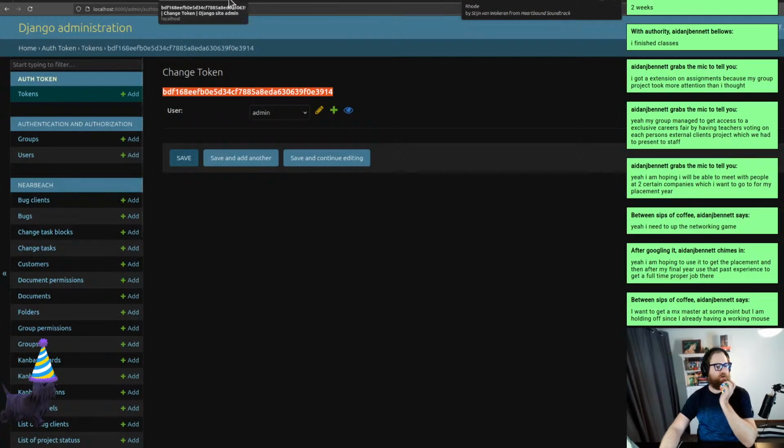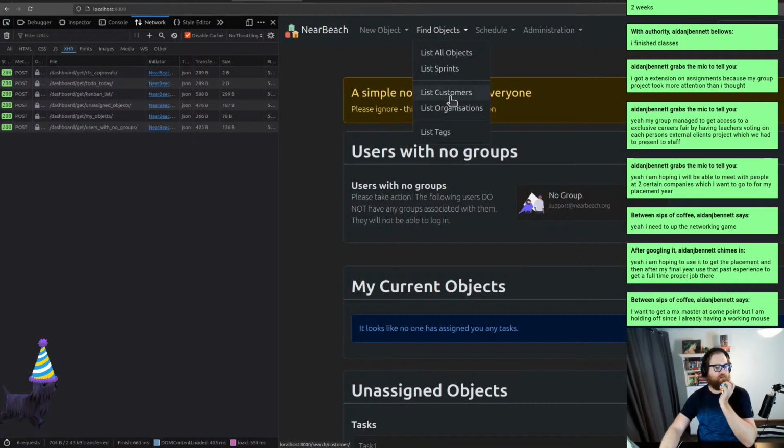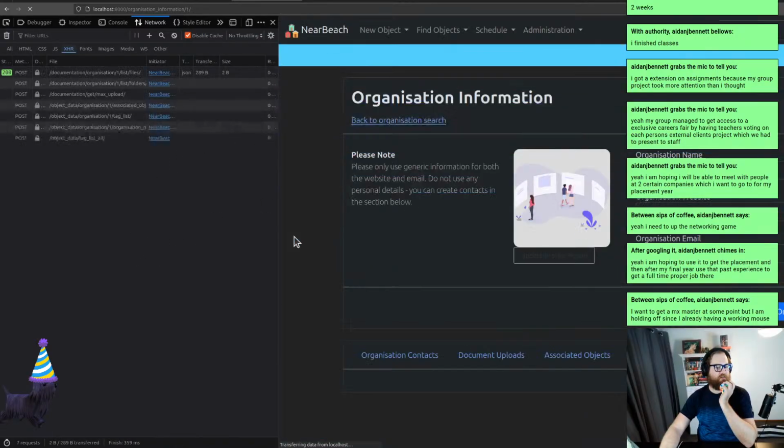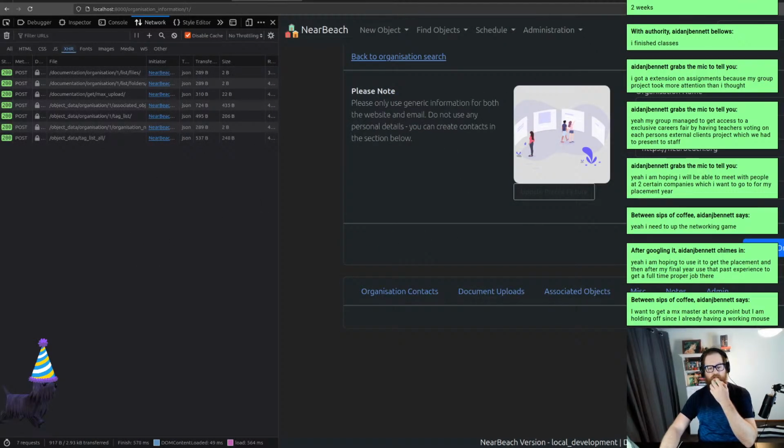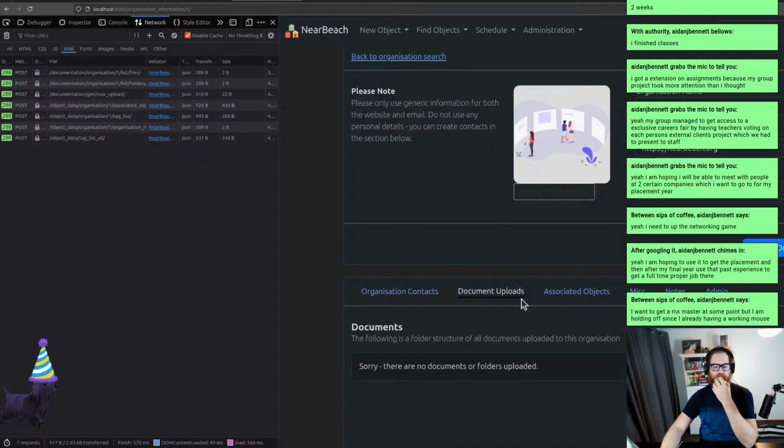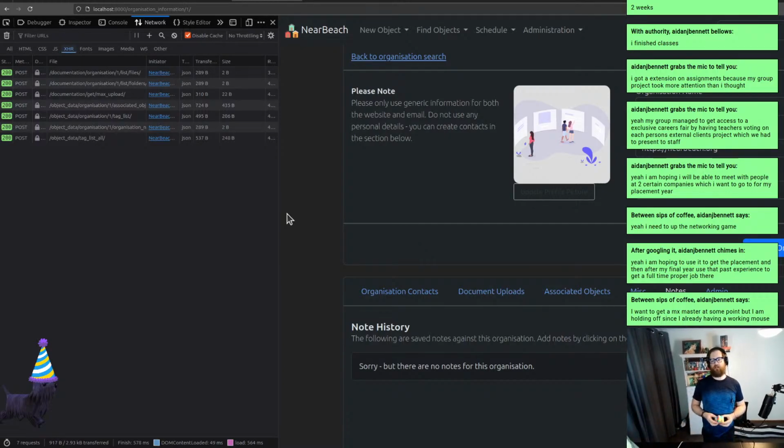So if we actually go into the back end and we go list organizations, click into an organization, you'll notice that there's no object assignment here. And the reason being is it's not needed. Everyone has access to organizations.